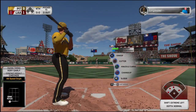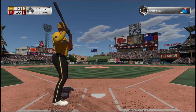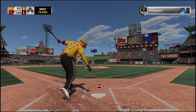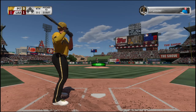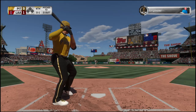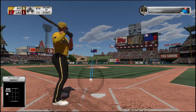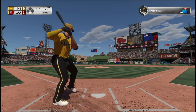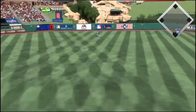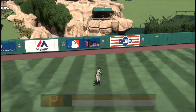Giancarlo Stanton now. He's off to a fast start in this one. 2 for 2, including a home run. Giancarlo Stanton. Outfield shaded a bit to left center. The first pitch. Big swing and a miss at the knuckle curve. Strike 1. The windup and the 0-1. Heavy sinker just stayed inside. Here's the 1-1 pitch. Hard liner to center field. Springer has to roam straight back, but he has it for the first out.